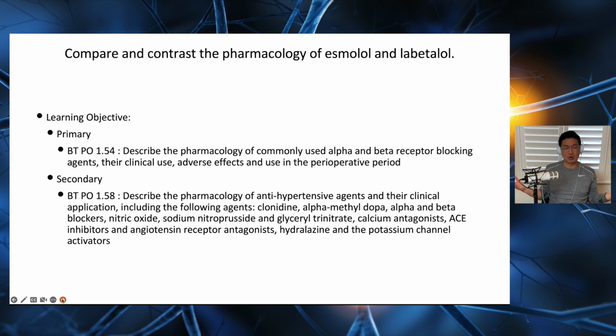I think the romantic answer is that you go through every single learning objective and you write a comprehensive review of each learning objective. But you've got ones like this, which is impossible. You have to break it down, don't you, to each of its specific components. And so, BTPO 1.58 doesn't just become one learning objective, it becomes 10, maybe more learning objectives. That's why we recommend different studying strategies slightly, right? I say, just do all the short answers first. But to be thorough, you really need to go through the learning objectives, but then you see this.